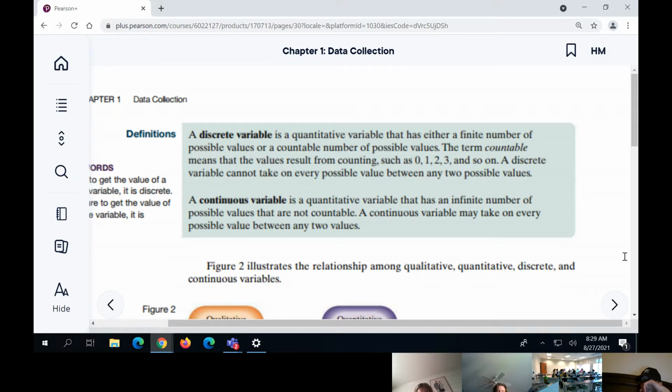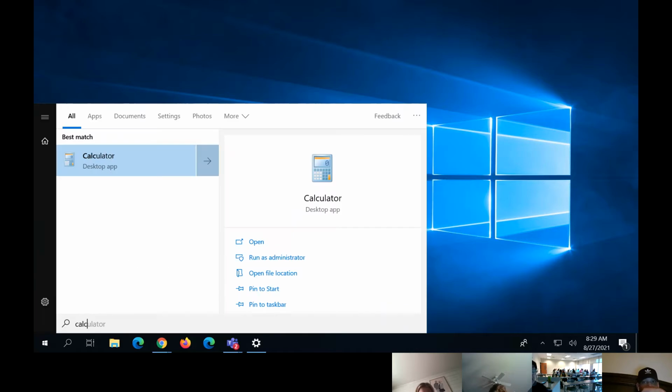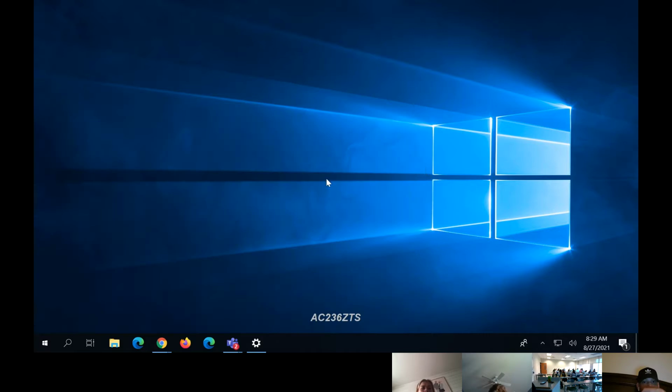Take your calculator, somebody take a calculator, and take the square root of 2. I don't know if I can do it on this one, but I'll try it, because this is not my home computer. My home computer has everything on it. So let me see if I can do it on here. Pull up handy dandy calculator. I'm just going to type it in. There it is. Hold on a second. We're making some progress here.